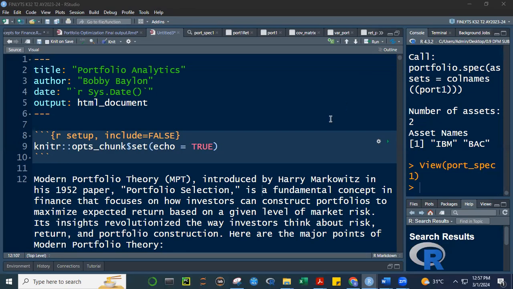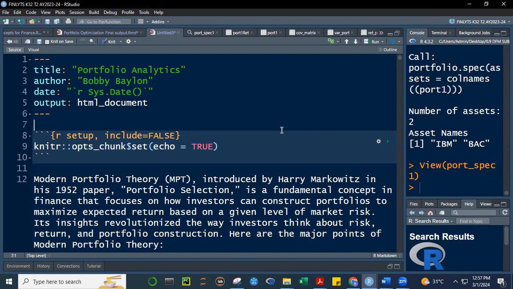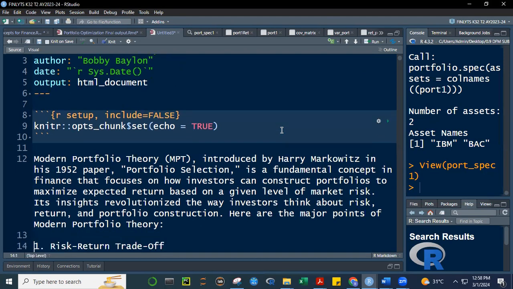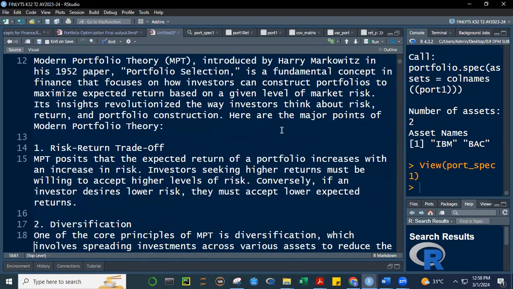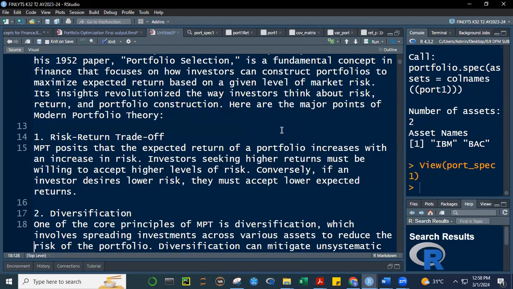Good morning, everyone. Today, we're going to continue our discussion on MPT, Modern Portfolio Theory, as developed by Harry Markowitz. There were some principles that we were looking at last time. For example, in MPT, we talk about the risk and return trade-off, which means that rationally, an investor would be willing to take on a greater amount of risk if the person is compensated with a greater amount of return.